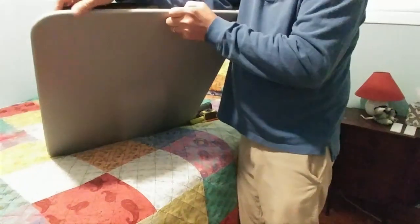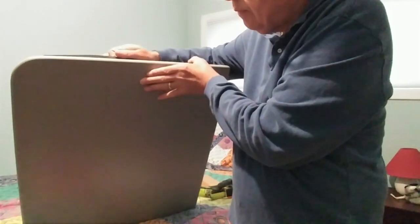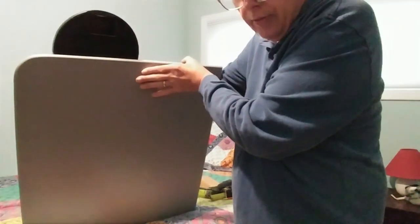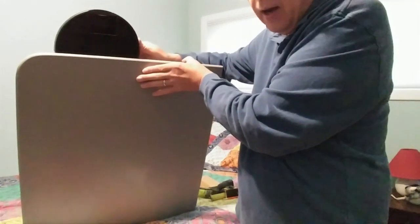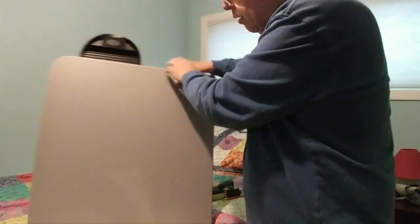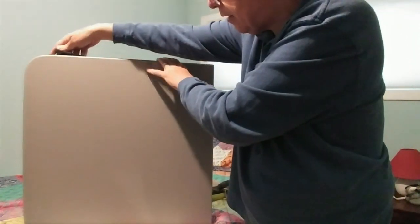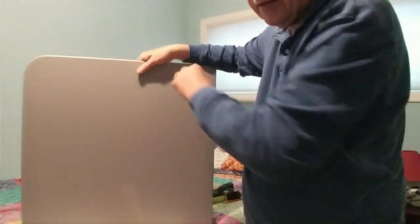So what it looks like on this side — now you can see that when you rotate this little tray, you have access to all the containers, and then it flips back underneath the table. We'll put it in the casita and you'll be able to see it in there.